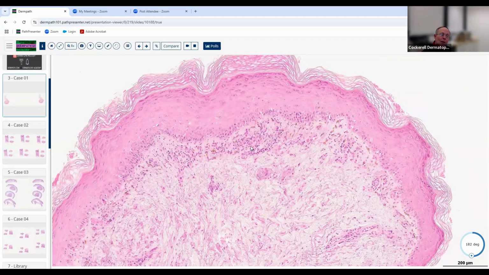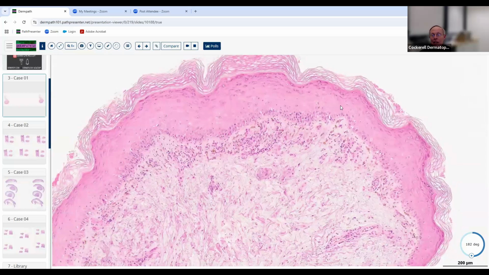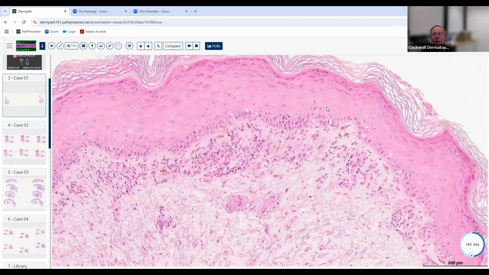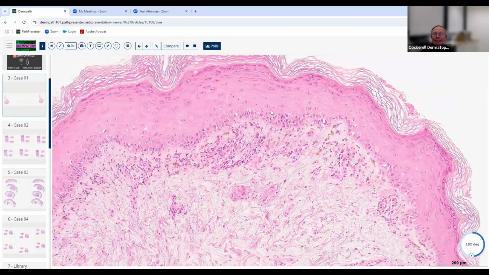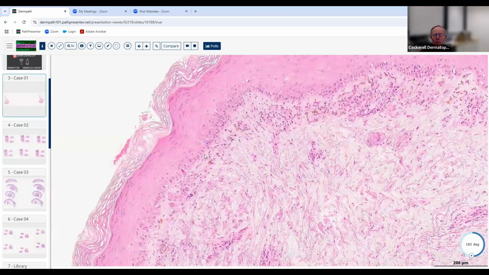Okay, so those are reasonable things to think about. Now let's go back to those and unpack them and see, based on what we see here, which of those is the most likely diagnosis that we can make with no history. Of course, I don't think they're going to give you this on the board examination and ask what's the diagnosis. If they were going to show you this, they'd probably give you some information and then expect you to be able to correlate it. But given that we're doing it without any history, at least initially, let's go through some of those and see which ones are more likely, or which we can exclude.